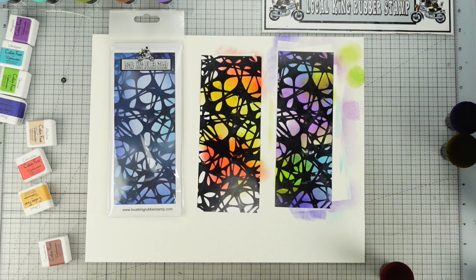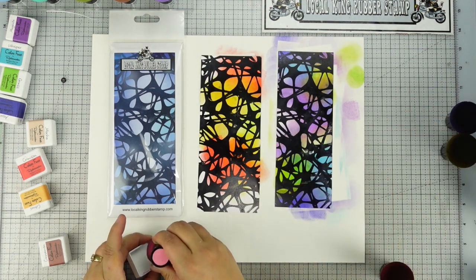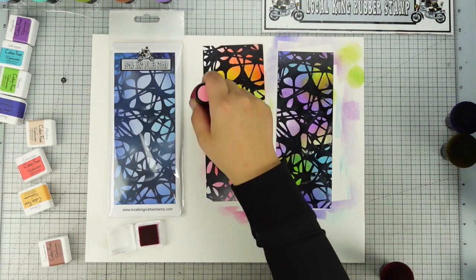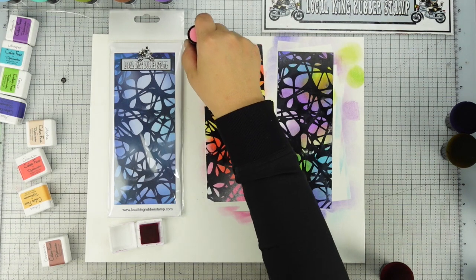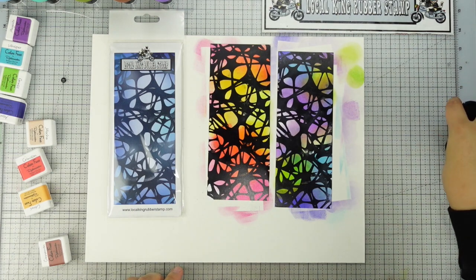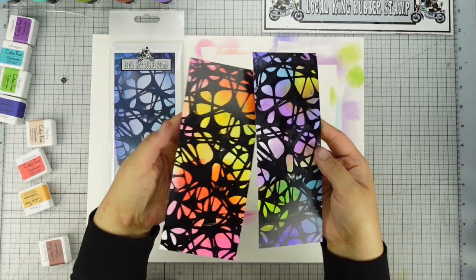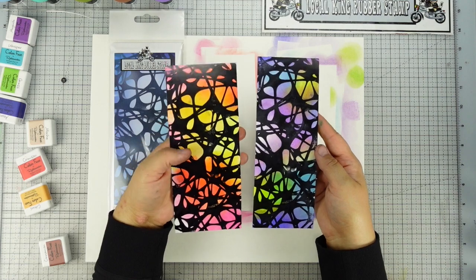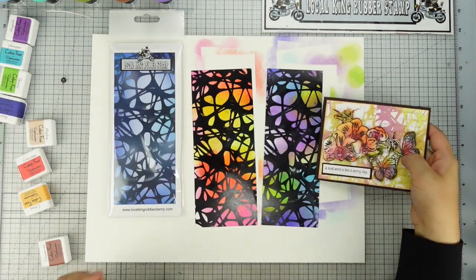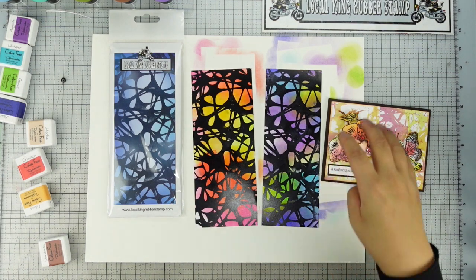I'm going to use a reddish color to show you the difference. Just gently tap — I don't want to feed out all the pink. Just give a little bit of color. So that's what this looks like. What do you think? Isn't that awesome? Fast and easy. These are both on dark glossy paper. See what the difference is — they are done by the same rubber stamp and they look something completely different.